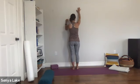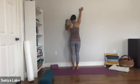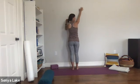And just notice what a difference this has made, okay? So you're pushing the forearm in and raising the arm up. And we're just doing this a few times. Notice what's happening to your weight and your breath, okay?